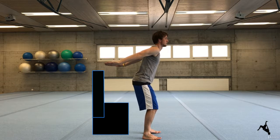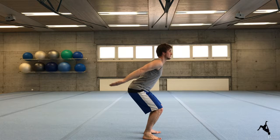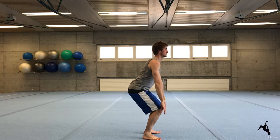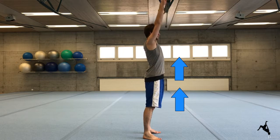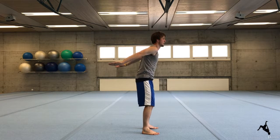Imagine sitting back on a slightly bigger chair. Your body is still upright and facing the front. Once you are in this light squat position, swing your arms to the front and push yourself up and out of the squat position. Stretch your legs and extend your arms up as much as you can.